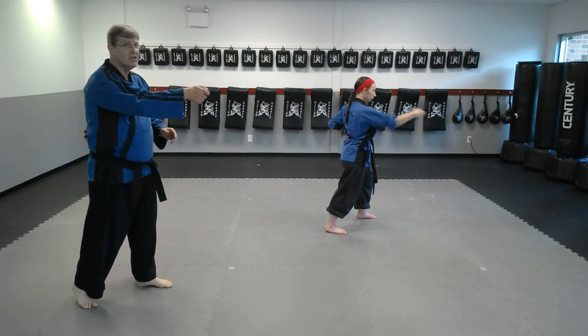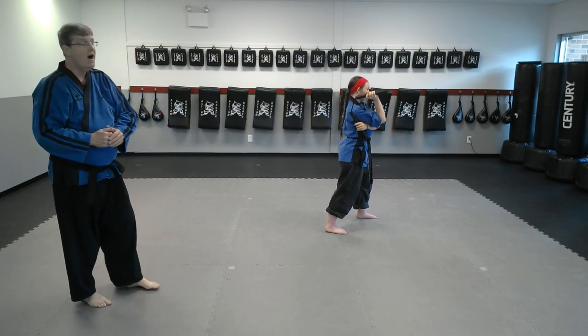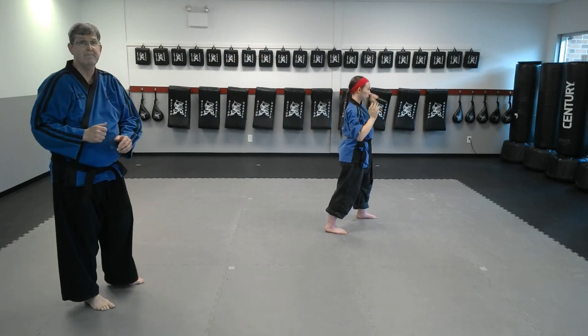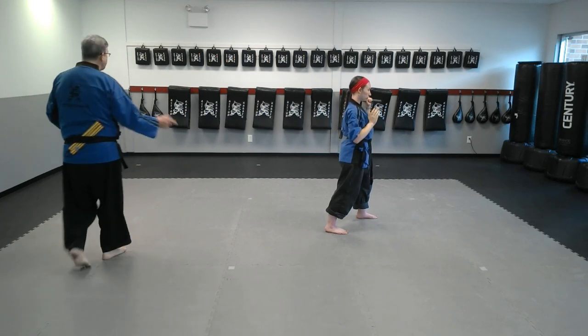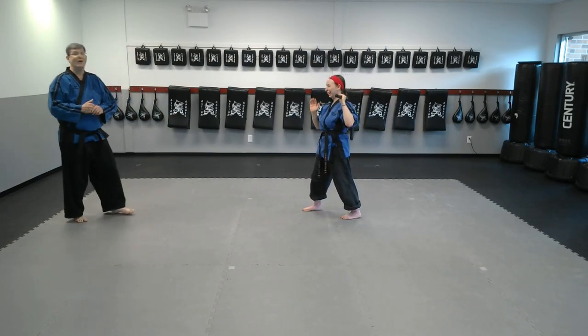Take your right hand and punch. Come up to your shoulder. Go to your hip, go to your hip, go up to your shoulder. Awesome, team. From there, switch to the other side. Then what's going to happen is you're going to take that back leg, big crescent kick all the way around toward me. Awesome. Not so far back. That's level two. All right.